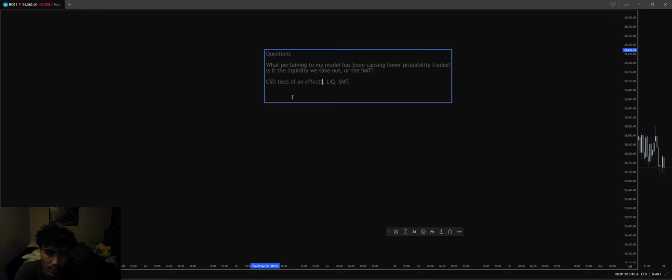Obviously, we'll learn as we continue to refine. Who knows, we may figure out it has more of an effect. But these two, liquidity and SMT, are the most prominent confluences before I get into a trade. This is literally my model right here. So if we know liquidity makes the trade idea, this is literally me just coming up with all of this on the spot. Liquidity makes the trade idea. The SMT is the confluence for reversal.